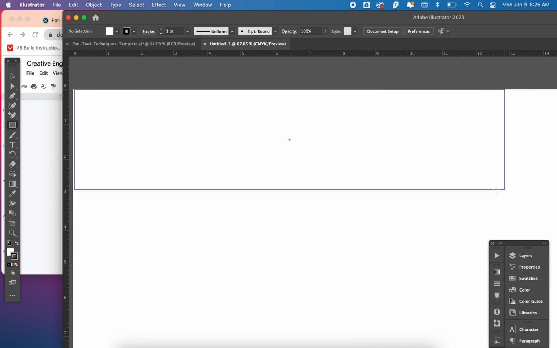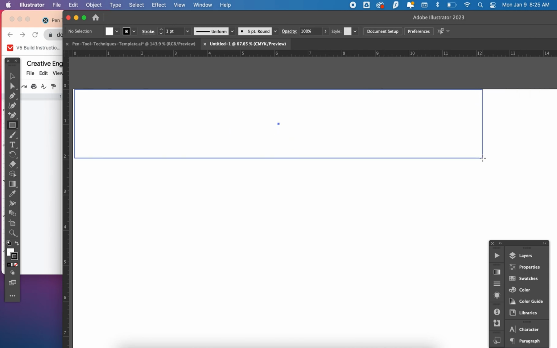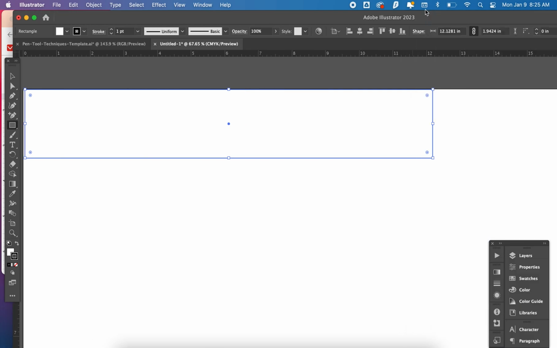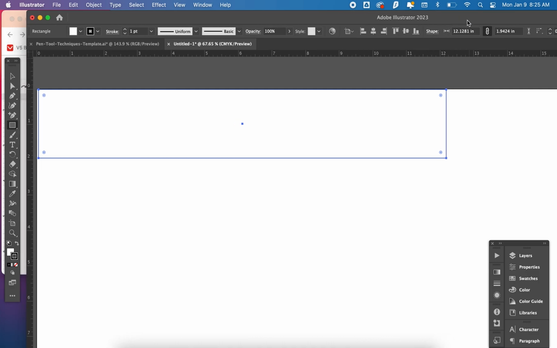That's one way to do it, right? And I guess a 12 inch, I can kind of find 2 inches. Yeah, maybe that worked. It might work. Let's see what I got here. See? Now look what I got. See the size up in here? You can see it's 12 inches by 1.9. So it's not quite 2 inches, and it's not quite 12. But I want to get specific.